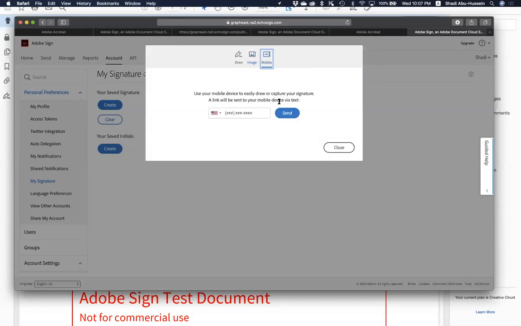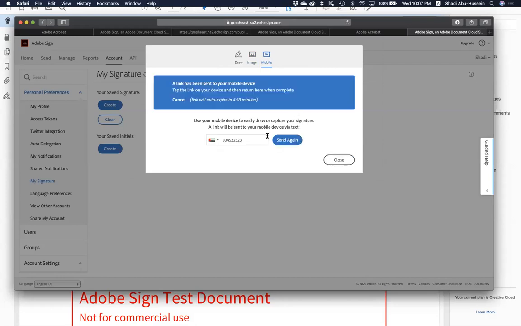Or you can capture this on your mobile screen. So here I will show you how this works. If I enter my mobile number and click send, I will receive a text message with the link. If I click on that, it will take me into a web page where I can scribble my signature on my mobile screen.